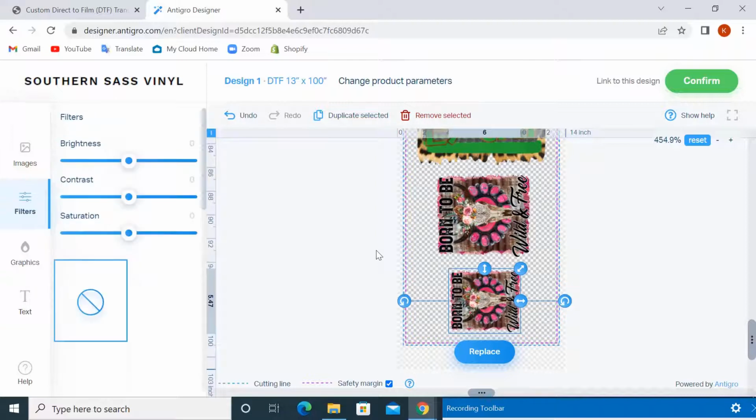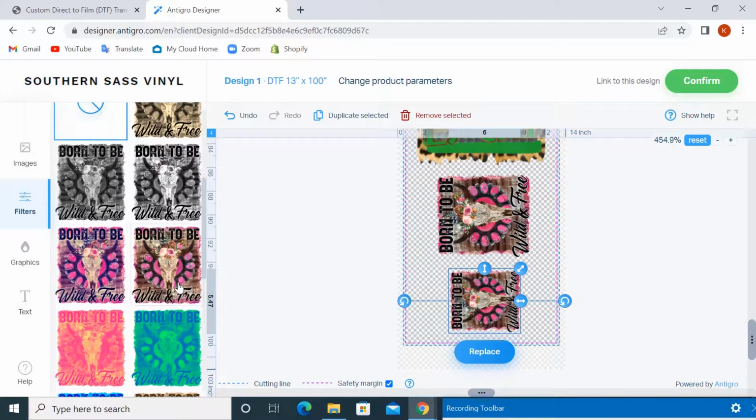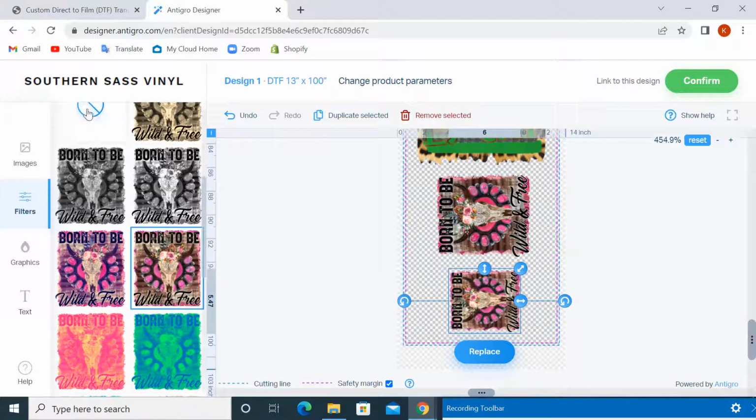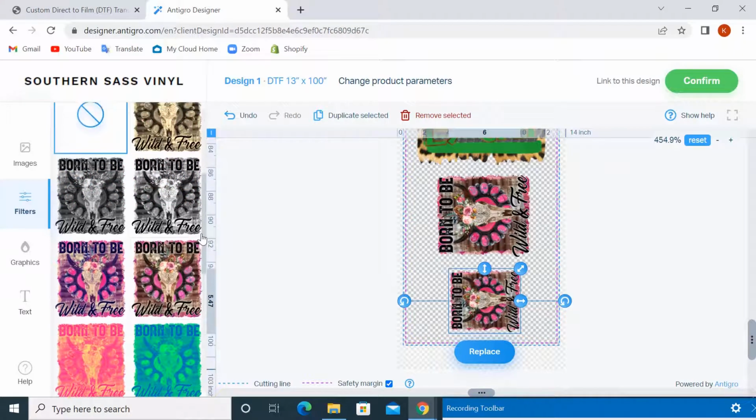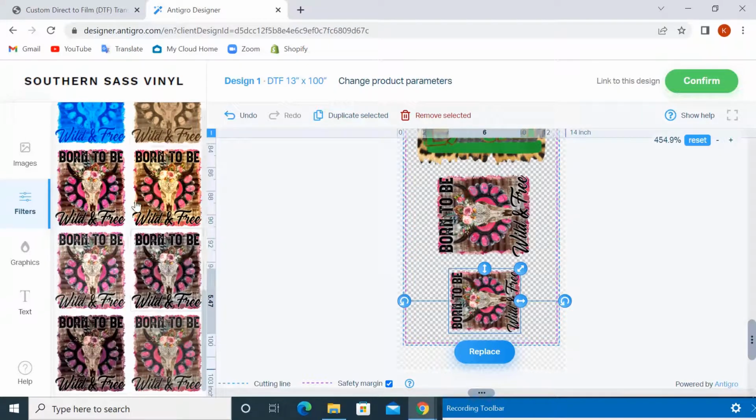Again, you come over here to filters, and you're going to see all of these built-in filters. I really like this one right here for this particular design. It just changes it a little bit, not a whole lot. Whenever you click on it, it just changes it, just a touch. But you can see that it has all of these different ones. You can change it to black and white. This is a true sepia. And it just has all these little built-in filters. Okay? So I'm going to go ahead and do this one.